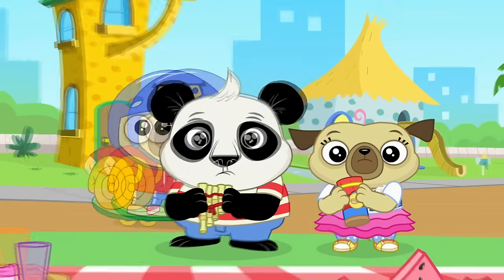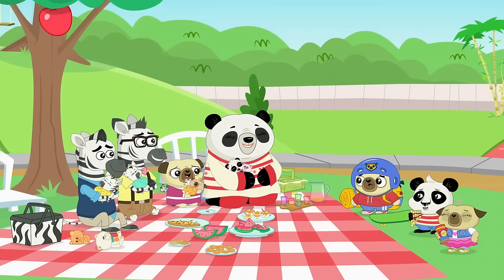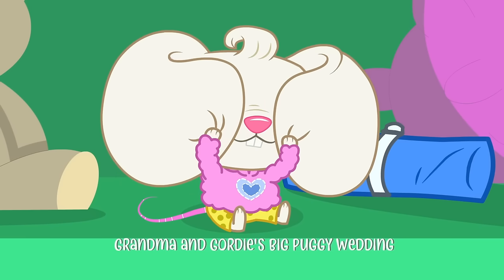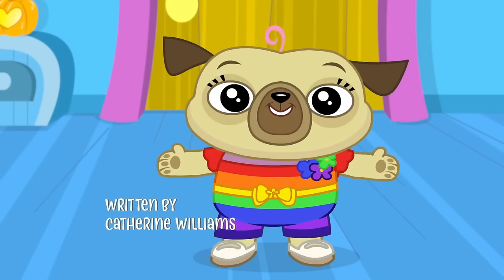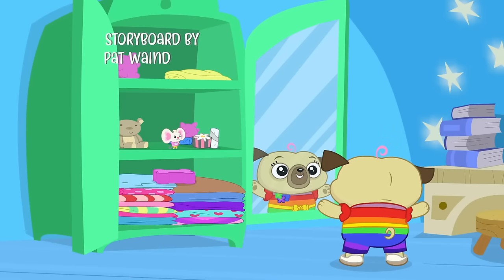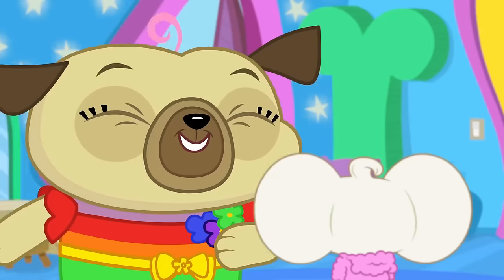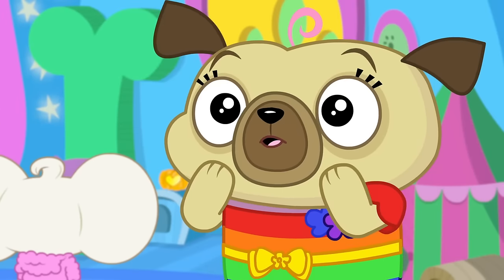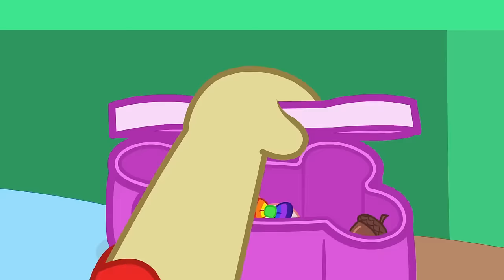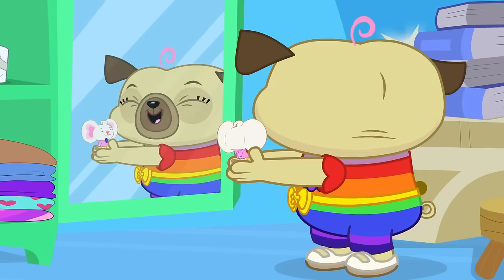Mama, Paco's lent me a sleeping bag. I'm all set for school sleepaway camp. Squad. Are you ready? Ta-da! What do you think of my jumpsuit, Potato? I love it too. It's the Puggy perfect outfit for my job as Grandma's bride's pup. It's Grandma and Gordy's wedding day. I almost forgot. I've got something for you to wear too, bride's Potato. Look! Now we match! Let's go and show Mama and Grandma!